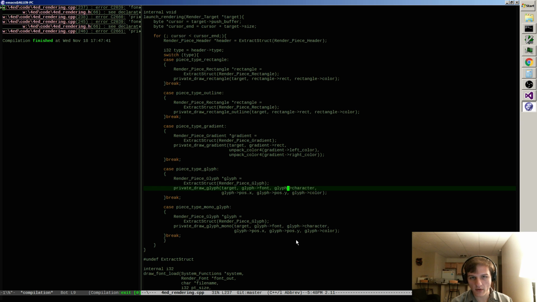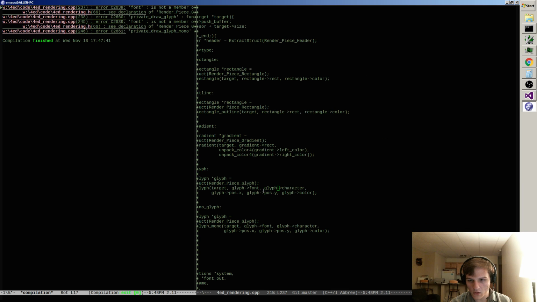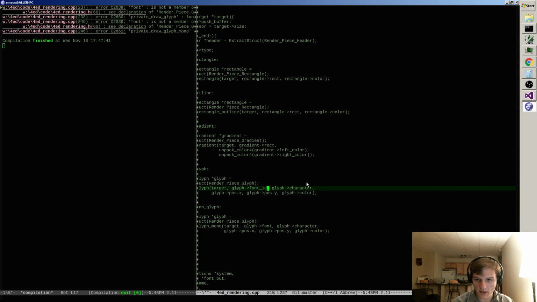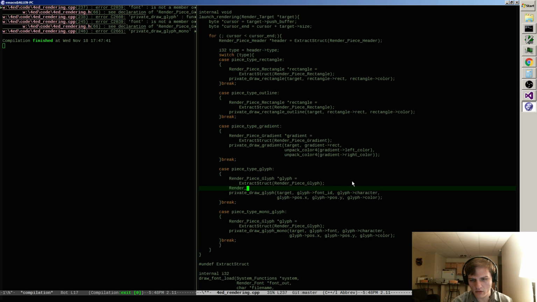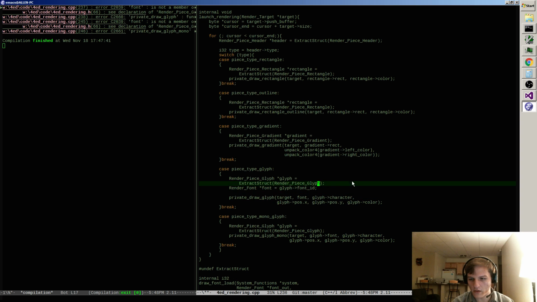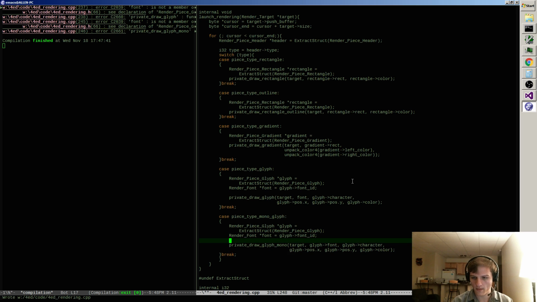Do you have the same problem with color, or do you have a different problem? You want me to say font ID, right? Because in the future, what's actually going to happen is we're going to take a font pointer and we'll have to deduce it from a font ID. Right now, the font ID just is the pointer. But I'll go ahead and insert that concept now so that it's ready to go soon.